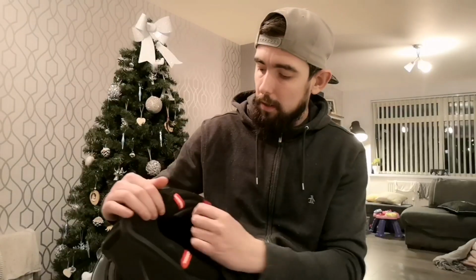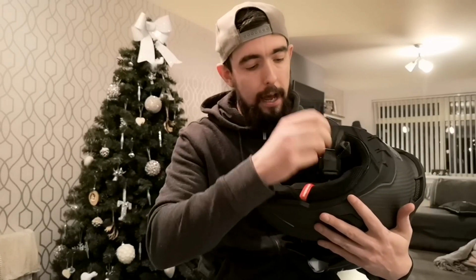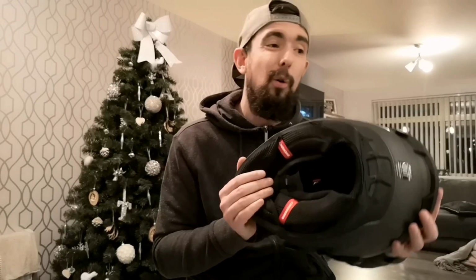Inside, so this is a brilliant feature. Hopefully we'll never get into the situation where we're getting into an accident. But what Ruroc have done is they've got these emergency tabs here. You pull those and it basically pulls the cheek panel out, and what that allows the helmet to do is to become a lot looser, so that if you do unfortunately get into a bit of a tumble, or you need to take the helmet off as a matter of emergency, without them needing to cut it off or causing any further damage to your neck, etc. If you've had a bad crash, the emergency services can pull those, and it allows the helmet to be a lot looser, so that you can get it off.